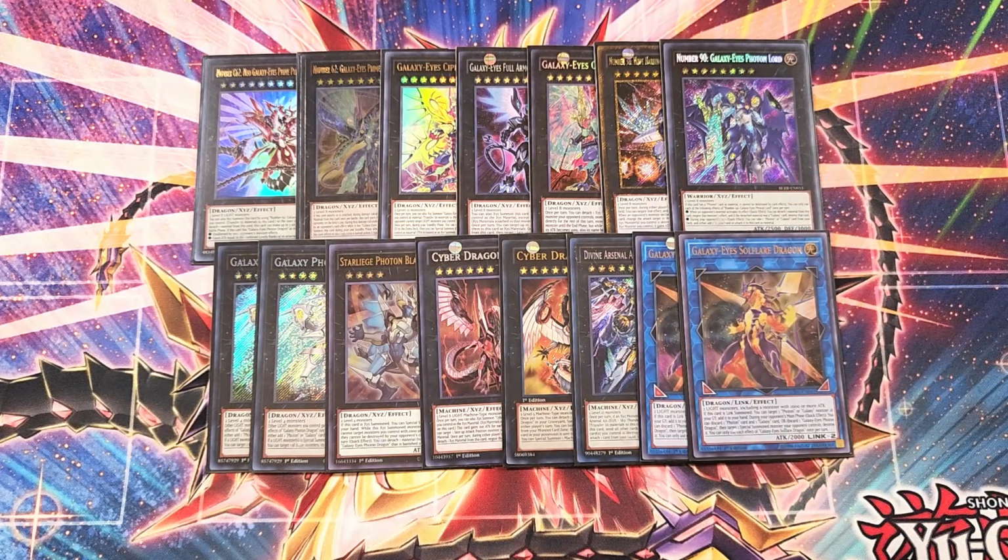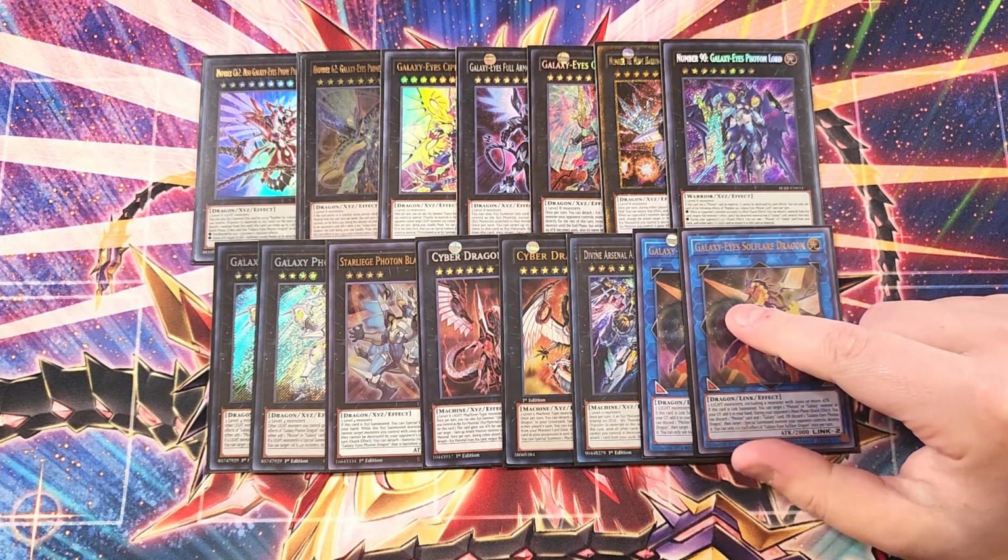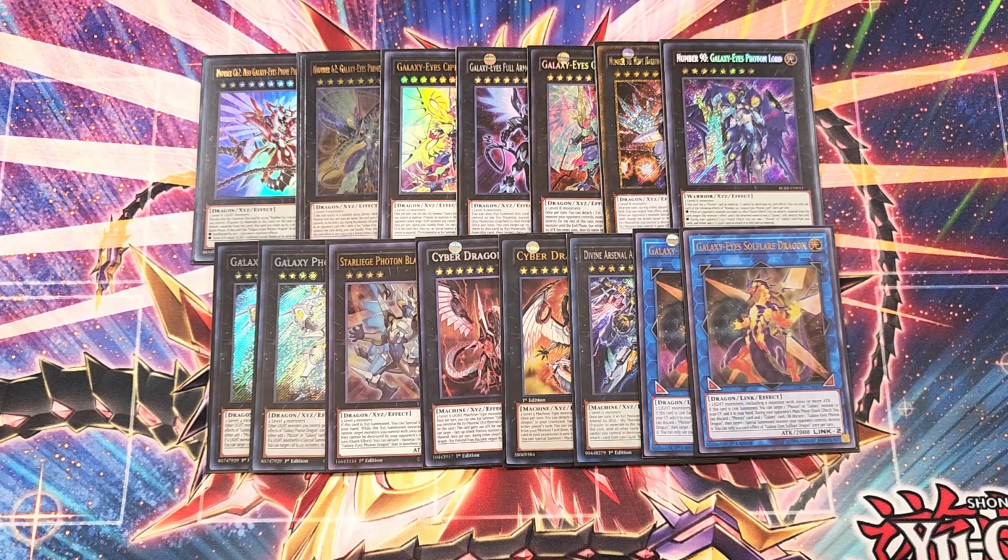As the ability, when this card is link summoned, you can target a Photon or Galaxy monster in your grave and add it to your hand, which is actually one of the most powerful effects on this card to help you recover some of your cards out of the grave, so you can go in for some crazy powerful plays. And it also has the ability during your opponent's main phase quick effect, you can discard a Photon and a Galaxy card, or just a copy of Galaxy Eyes Photon Dragon, and then target a special summoned monster your opponent controls and destroy it, which is really amazing.